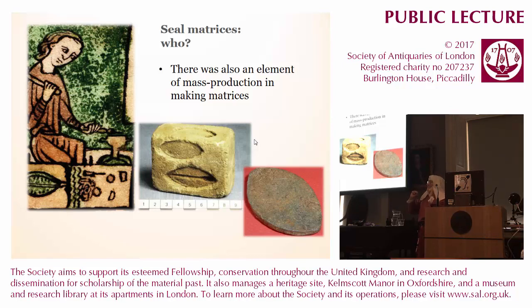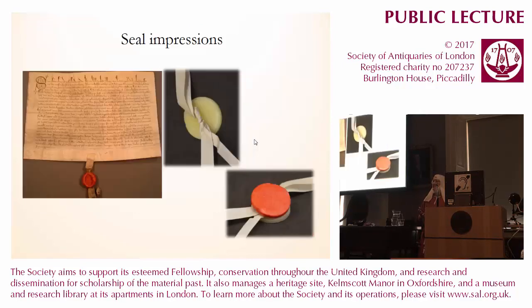A stick of something, usually red, maybe with a wick through it. That is in fact shellac, or a modern artificial version of shellac. Shellac is an excretion of a beetle from Southeast Asia. So it's not what was used in the Middle Ages. In fact, what was used is true sealing wax, beeswax, mixed usually with a little bit of tree resin, quite often with pigment added, verdigris for green, that's copper acetate, or vermilion mercury sulfide for red, seems to be quite common.